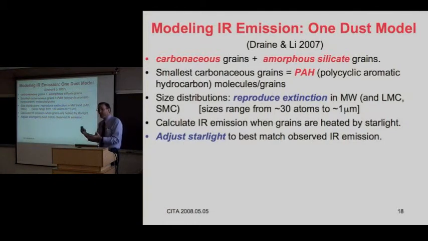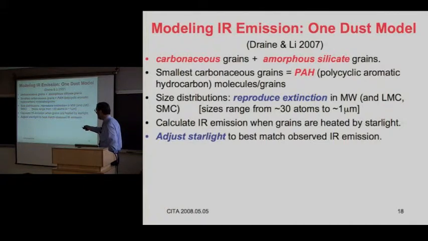With these two materials, by adjusting the size distribution, we can not only reproduce the observed extinction on average in the Milky Way, we can reproduce the variations in the extinction from one sight line to another by just adjusting the size distribution. And if we go to the large and small Magellanic Clouds, we also find that these two materials, changing only their proportions and their size distributions, can reproduce the extinction curves we observe in these two nearby galaxies. Unfortunately, we don't know much about the extinction in other galaxies, but this three galaxy sample covers a wide range in metallicities. So if we're matching these three, we have some confidence that maybe we've got a model that is describing cosmic dust, or at least a good part of it.